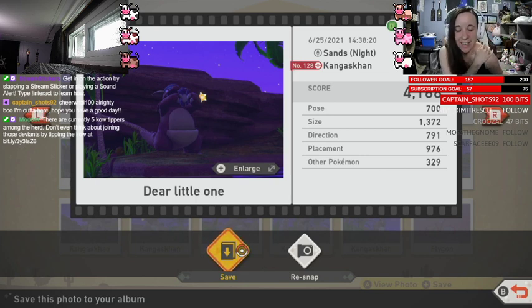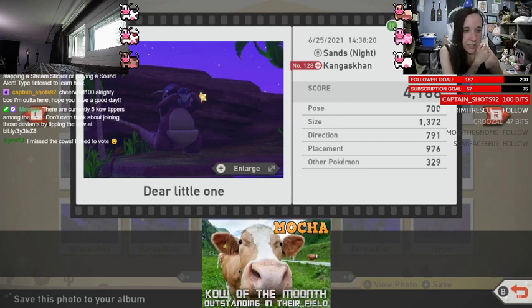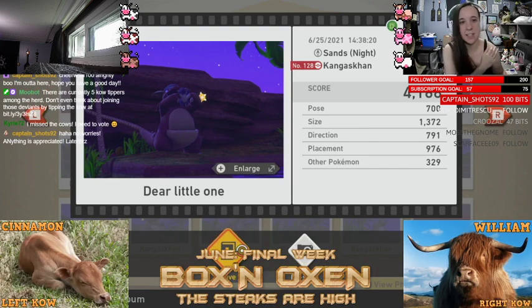Oh, Kyrie! Hi, Kyrie, you want to see the cows? Absolutely. Oh, that's the cow with the moons. I guess you get to see Mocha too. There's Mocha. But here are the competitors. We've got Cinnamon on the left and William on the right.